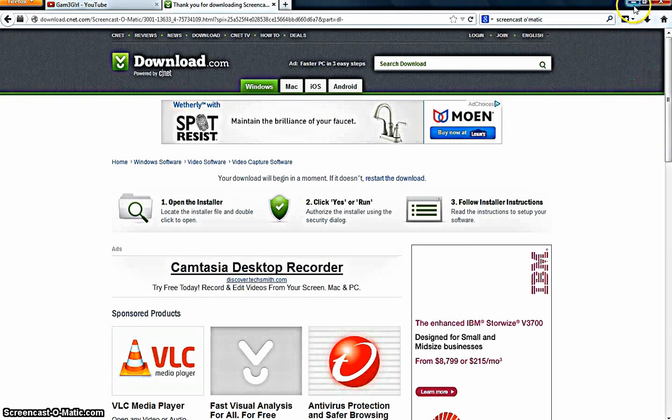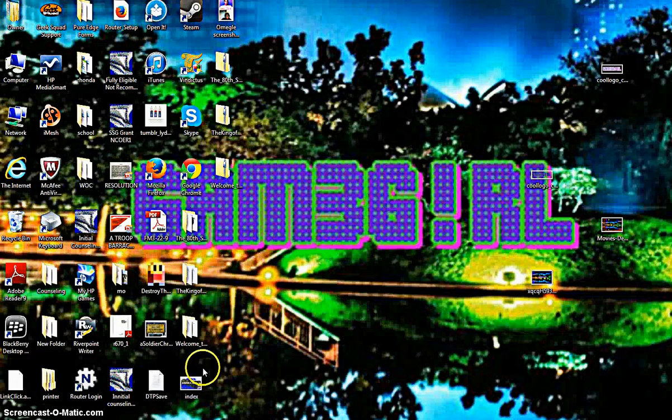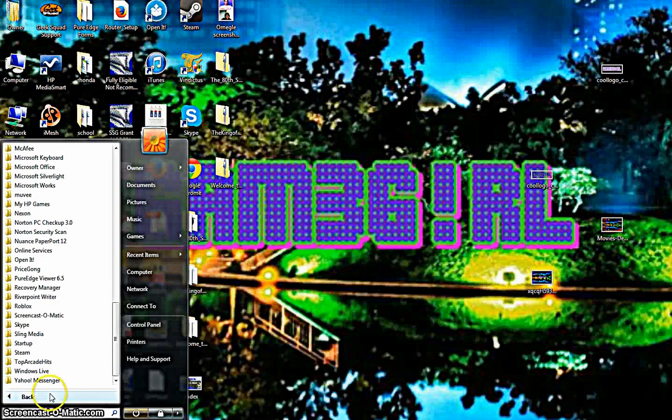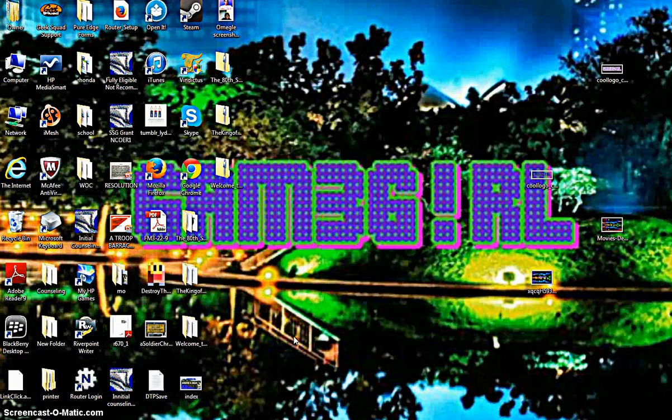And then, once you have it installed, you go to All Programs, and it should show up at the bottom with your folders, Screencast-O-Matic, and, well, you open it up. I mean, I can't open it up now because I'm obviously using it. But it'll say Enable Pro or Free Version. So I always hit Free Version.